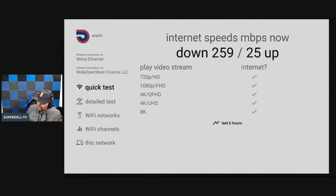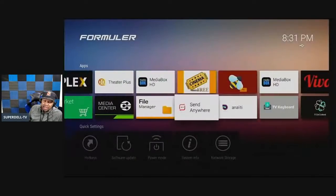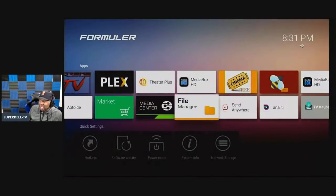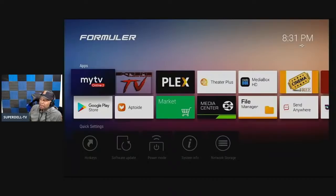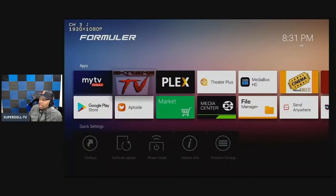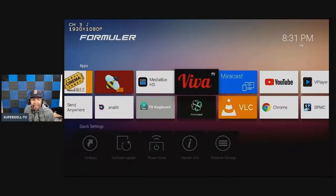So with that being said, again, this is an Android box that I have. This is called the Formula Z8, Z as in zebra. And this is a nice little expensive box. It's expensive because of the application it uses. But of course, you can put your own applications. It's just like any other regular Android device. Honestly, that's what it is. It's pretty much the same.